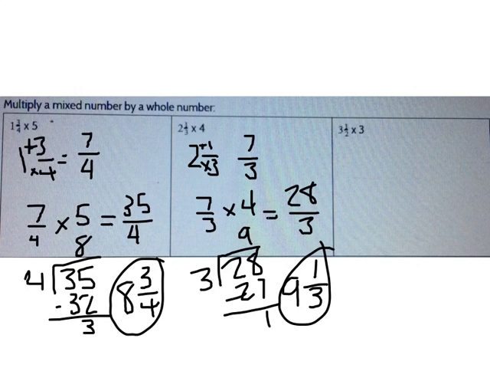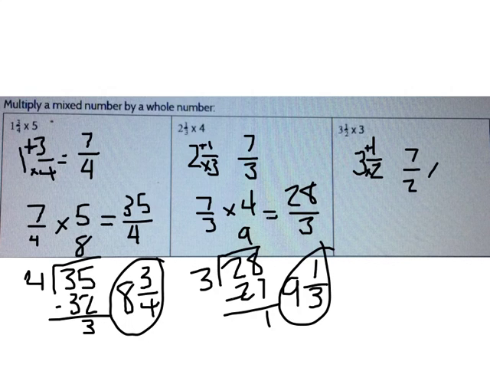What's 3 1/2 times 3? Write your answer as a mixed number. Let's see how you did. First, I'm going to change 3 1/2 into an improper fraction. When you did that, what was the result? Well, 3 times 2 is 6, plus 1 more is 7/2.